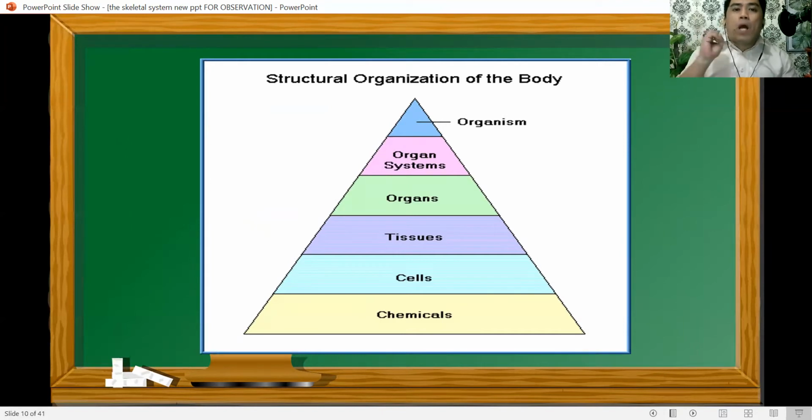yung mga for example, the female reproductive system. So, ano nga yung parts? We have the ovary, we have the fallopian tube, we have the uterus, cervix, and vagina. So, kung titingnan natin ang mga functions ng mga ito ay pare-pareho halos. So, kaya bumubuo sila ng isang organ system. So, pag pinagsama naman natin ang mga systems, they form an organism. Kaya yung katawan natin as organism, binubuo ito ng iba't ibang organ systems. Okay.